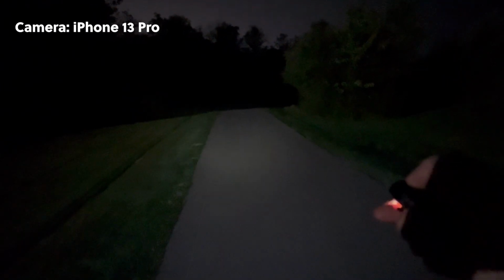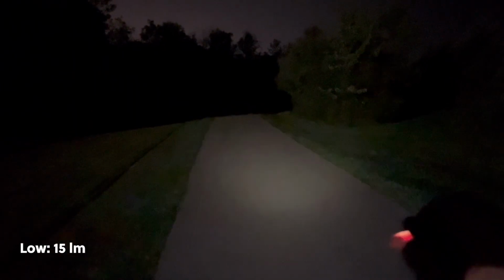All right, let's check out the beam here. I'm gonna skip moonlight and go right to low. So there is low, as expected.